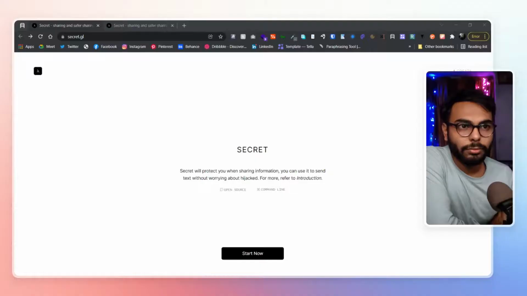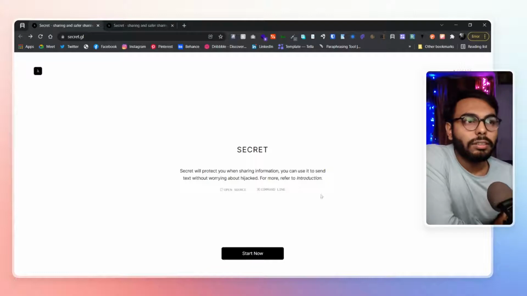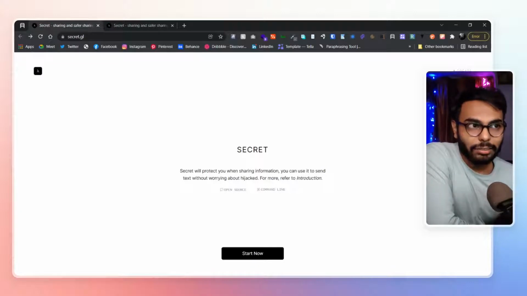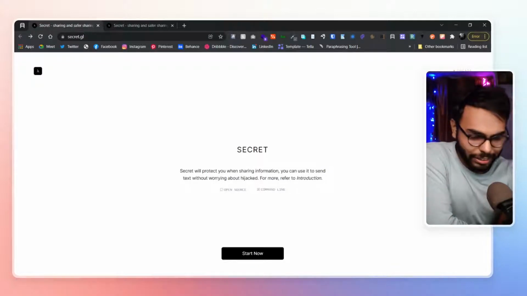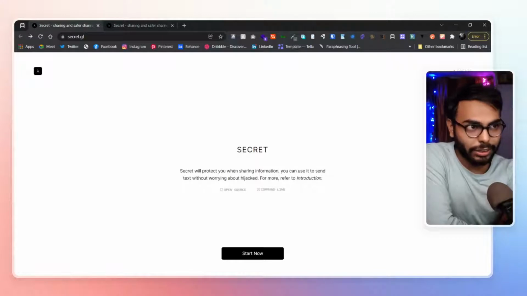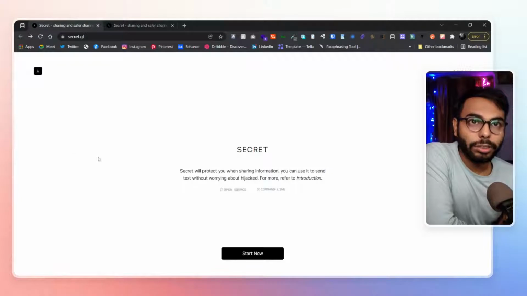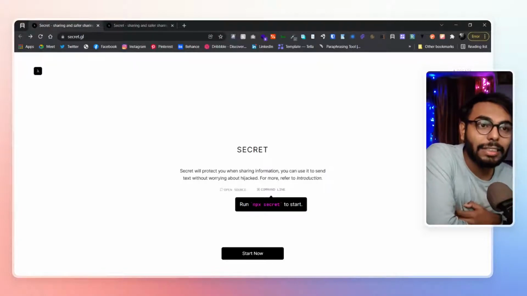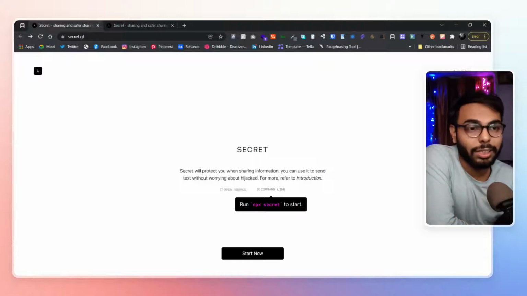Okay, so here I am at secret.gl. This site has nothing much to show. It is not a lucrative site, it's totally simple, and that makes sense UX wise as well. There are two things you can do. You can use the web format of the website, or you can use it in the command line also. I am totally amazed that they have a command line option available as well.